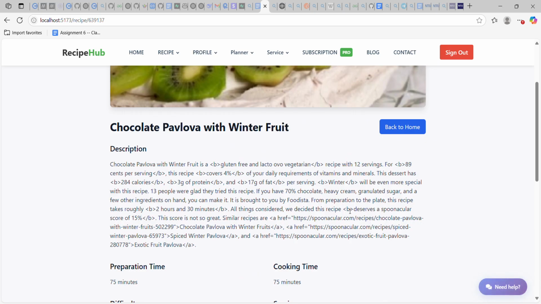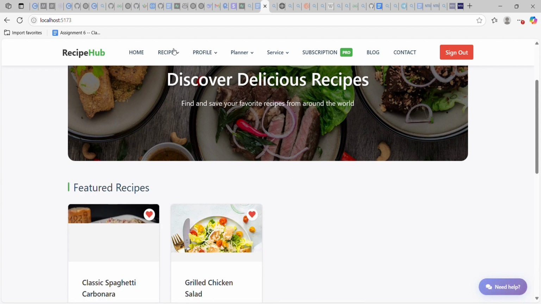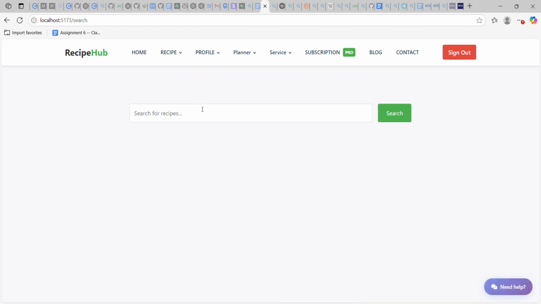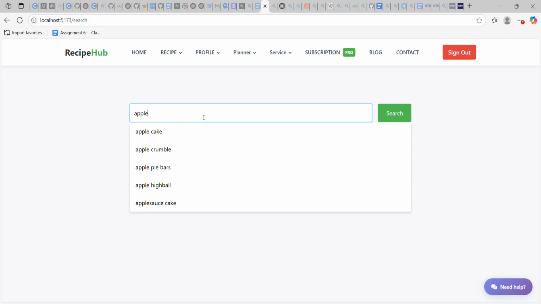Now let's go back to home and search for some recipes. I'm craving something apple related now, so let's search up some recipes that feature apple as an ingredient. As you can see, we have an autocomplete suggestion function as well for our search bar.